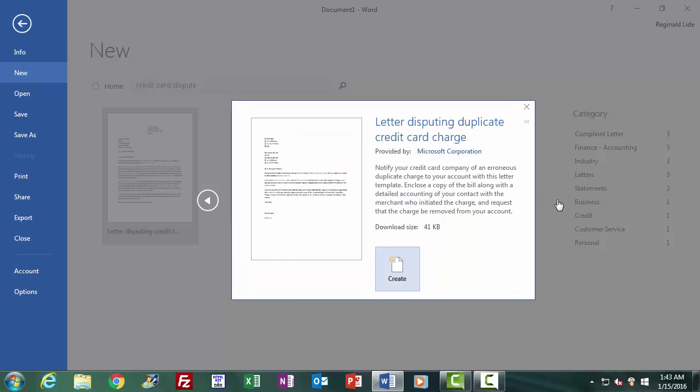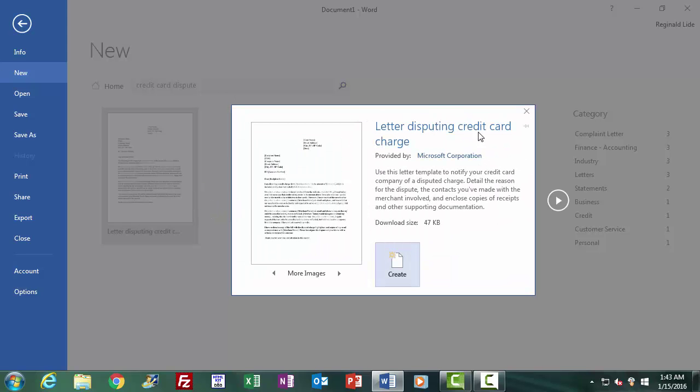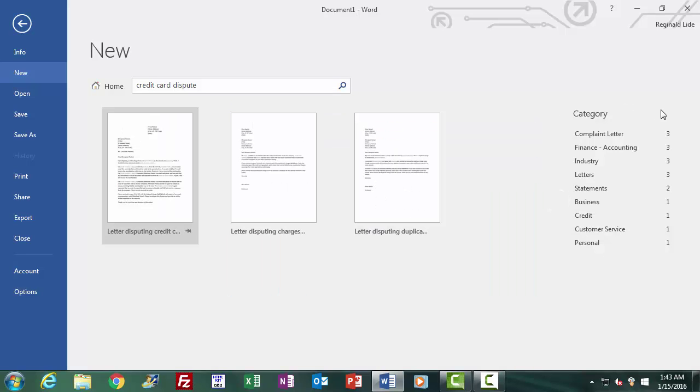Also, you should note all the way to the right, on the right panel, is a pane where there are categories listed. These are the category names where documents of the type we search for have been found. And next to each category, we see how many documents meeting our search criteria match each category.